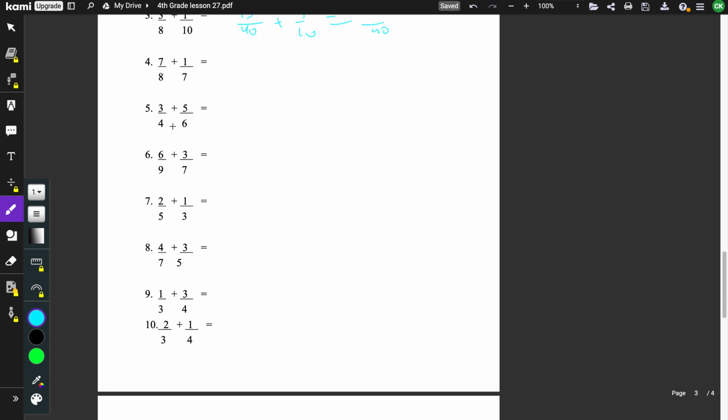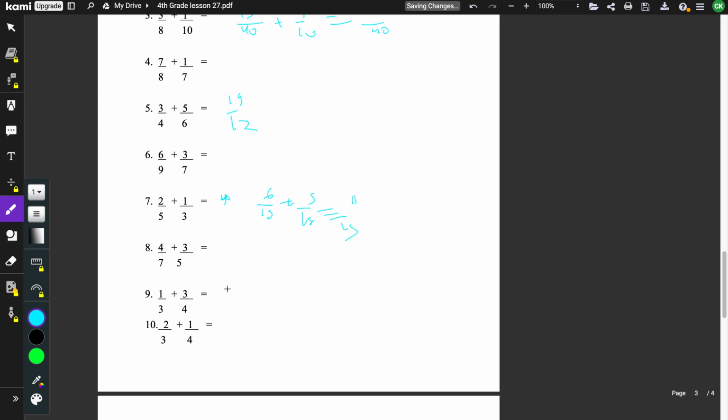Okay, number 5, 3/4 plus 5/6. Again, common denominator. You do the same thing and get both to 12, and so for number 5 you should get 19/12. Let's do 7 together, 2/5 plus 1/3. Wait, hold on. We want the same denominator, so we're going to get it to 15. Multiplying by 3 over here gives 6/15, and then 5/15, which makes 11/15 for number 7.